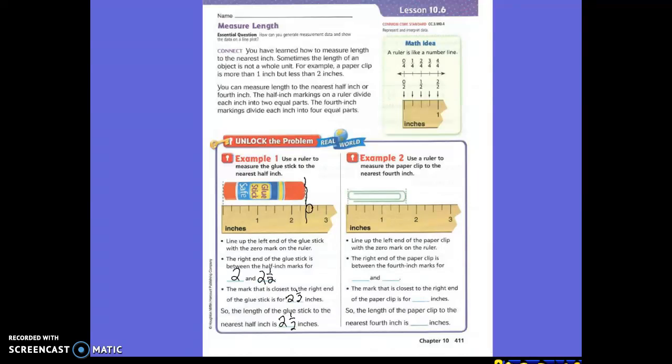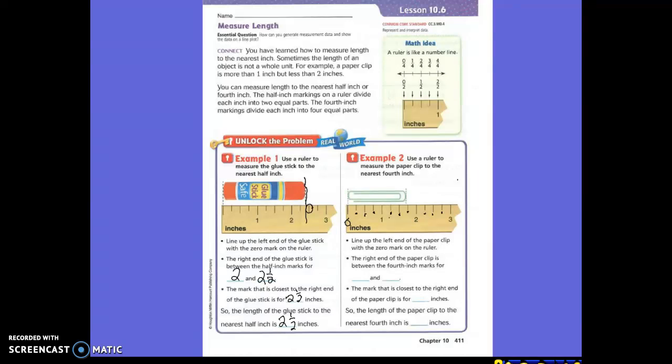Now we spent a lot of time yesterday on half inches. Today let's talk a little bit more about 1/4 inches. I know on your rulers I showed you to put dots where the 1/4s are. I'm going to put dots where the 1/4s are on this one too. So we have 1/4, 1/4, 1/4. Now I know the half is also a 1/4. It's the 2/4. So that's 1/4, 2/4, 3/4. But you would just say 1 and 1/4, 1 and 2/4, 1 and 3/4 if it was over there.